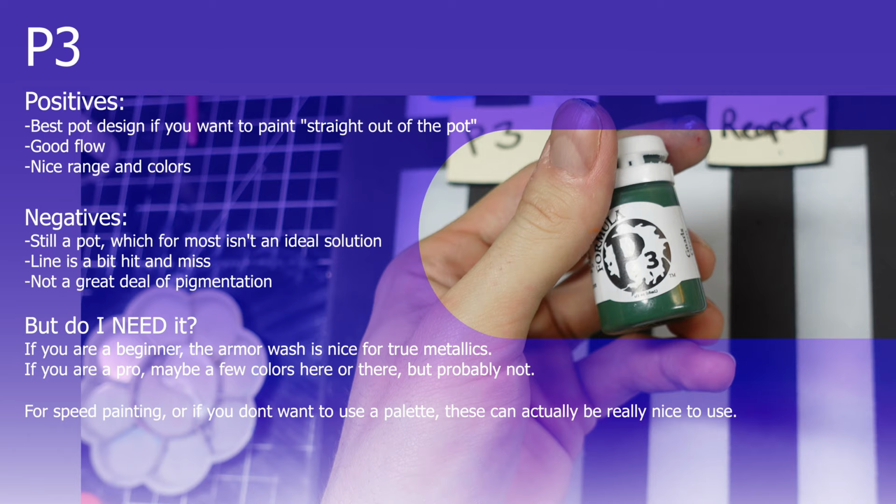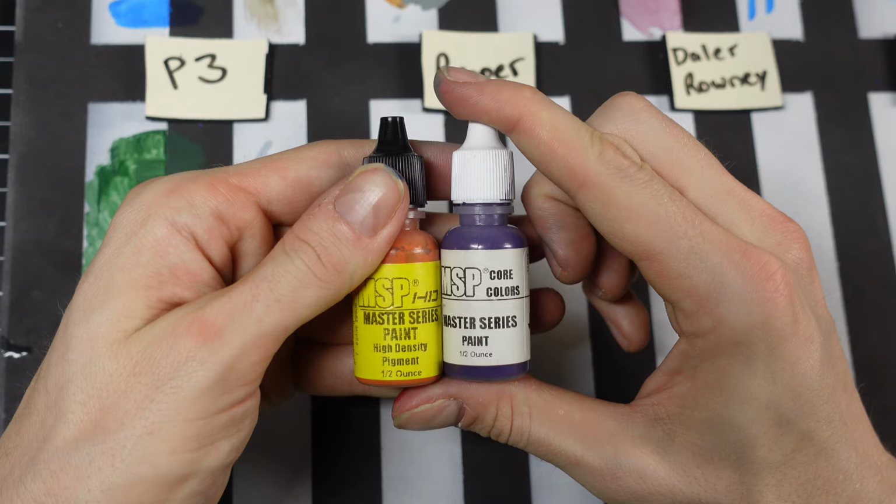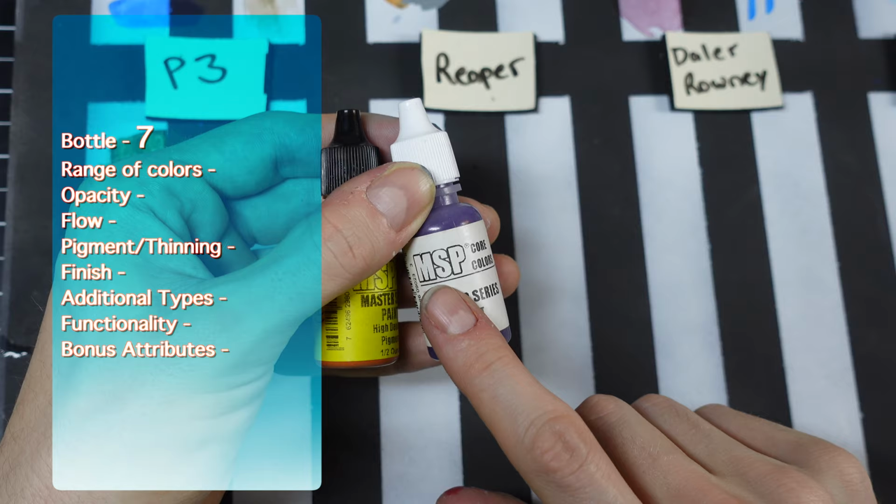All right, on to Reaper paints. As far as bottle goes, this is Vallejo's bottle, identically. So see the score for Vallejo to see what kind of score I give the bottle. The range is nice. There's two main kinds.